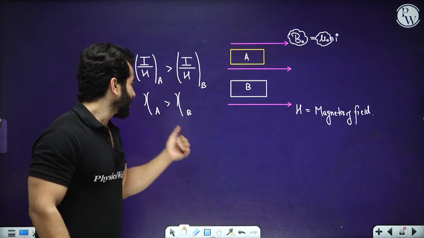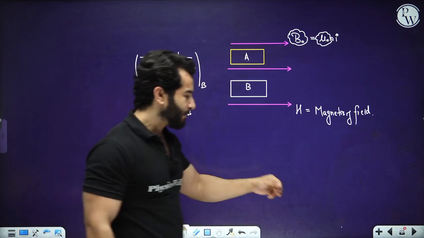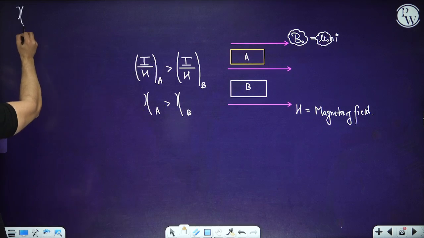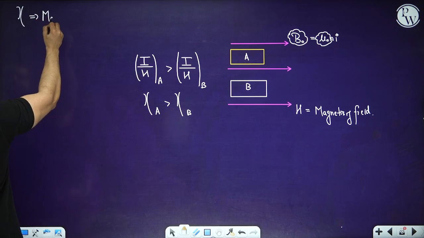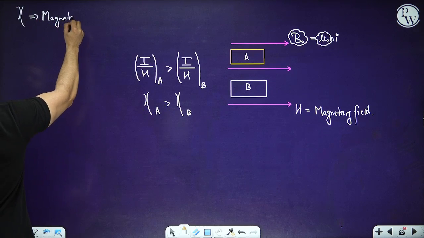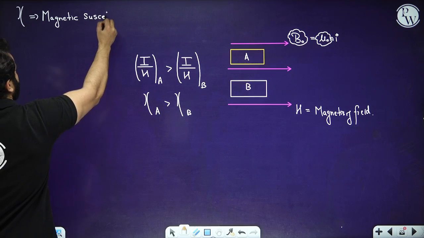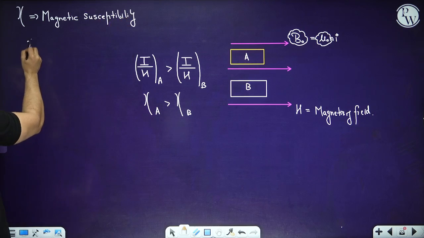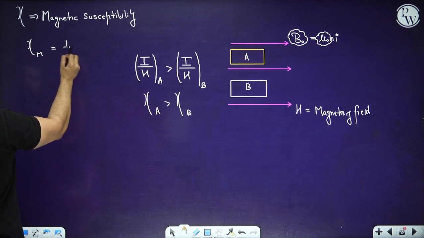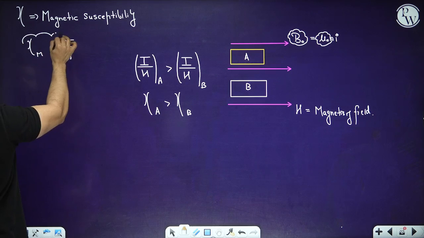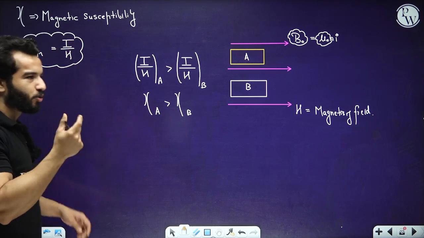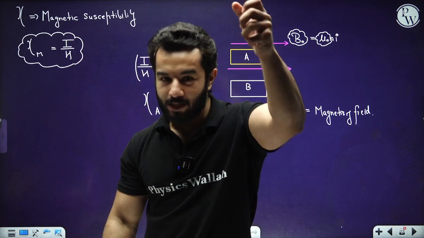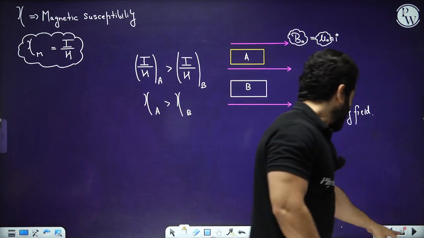So this symbol, known as Xi, is magnetic susceptibility. So magnetic susceptibility is nothing but this thing, called magnetic susceptibility, and the formula for this is I by H, and because I and H have the same unit, this is a dimensionless quantity. It just tells you a number. So if this has a magnetic susceptibility of 10, and another material has a magnetic susceptibility of 50, you know what it means, right?